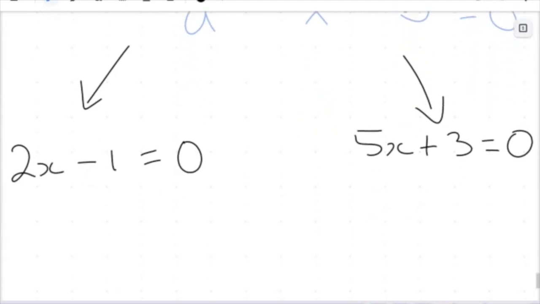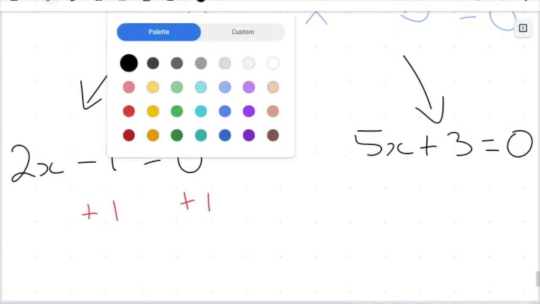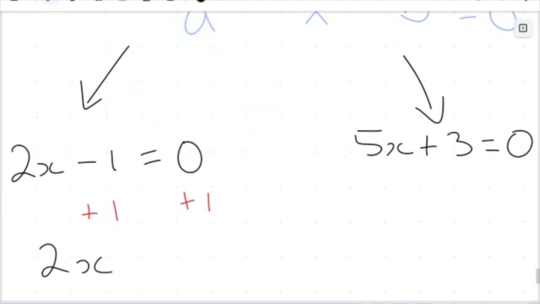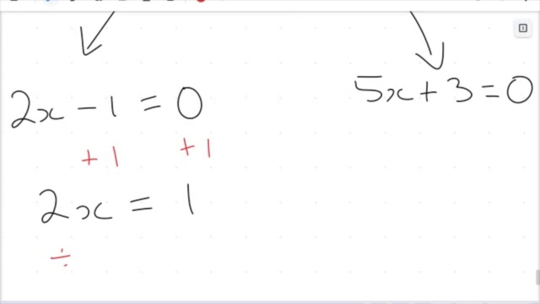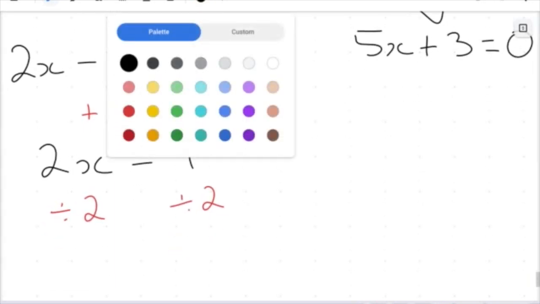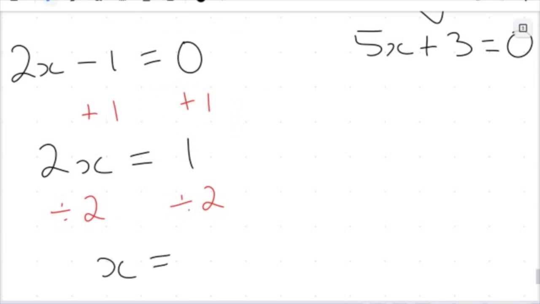All right, now to go about systematically solving this equation, we are going to just work our way through finding what x is going to be. So first, I can just add 1 to both sides. So 2x = 1. And I can once again do the opposite. 2 here is multiplying by x, so I can divide both sides by 2. And I'm going to get x = 1 divided by 2, or 1/2.